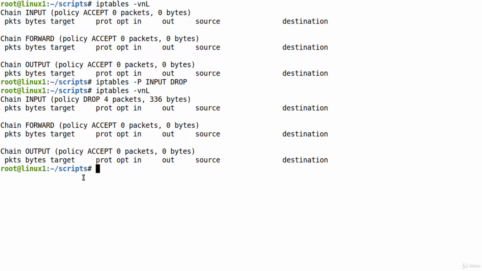Setting the drop policy on input chain without any rule that accepts traffic, it's like I've logically disconnected the host from the network. Now I'll add a rule that allows incoming SSH traffic. The input chain is incoming traffic, the protocol is TCP, the destination port 22, -j, the target, is ACCEPT.